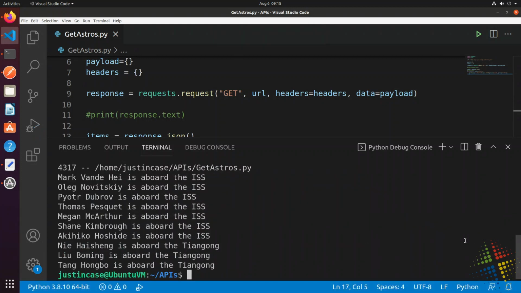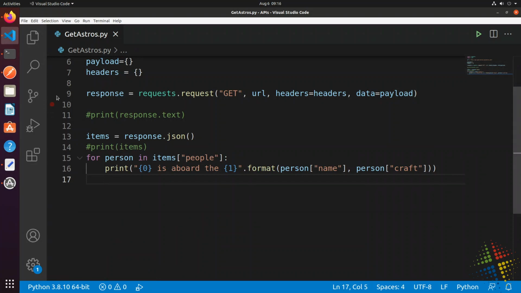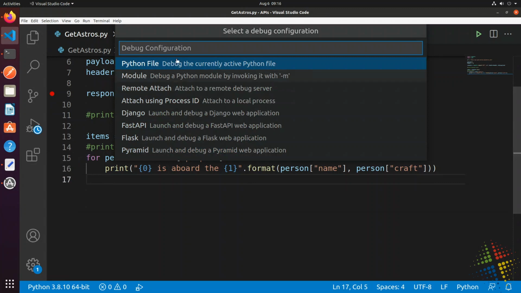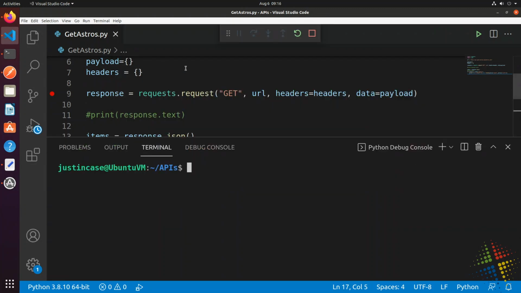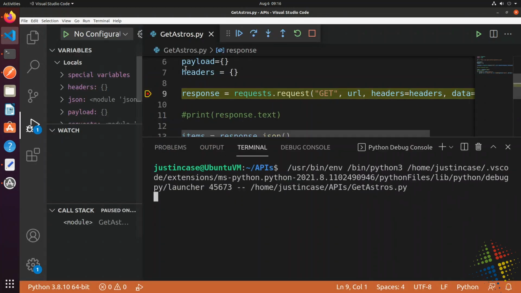And it does. Let's run this again through the debugger to see exactly what's happening. Right here on line 9, I'm going to set a breakpoint and then start the debugger. We'll stop on 9. It hasn't yet performed the request.